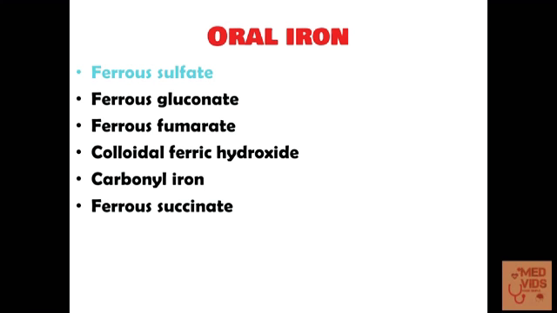These are some of the most commonly used formulations. Of these, ferrous sulfate is the most commonly used formulation. Although it is most commonly used, it is associated with various side effects like gastritis if it is given on a long-term basis. Some recent formulations are replacing ferrous sulfate in various institutions. However, ferrous sulfate has very good efficacy in increasing the hemoglobin levels of the patient, so it is still very commonly used in various places.